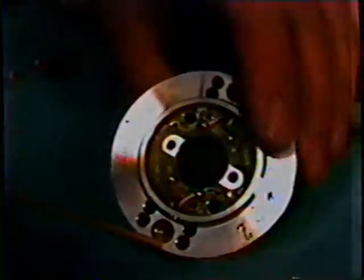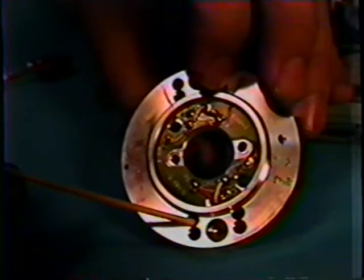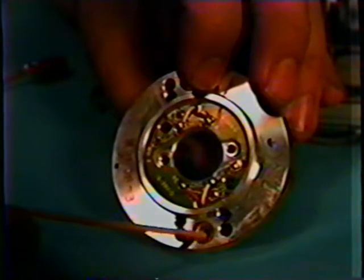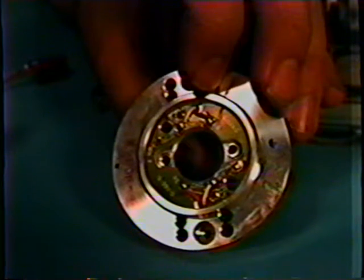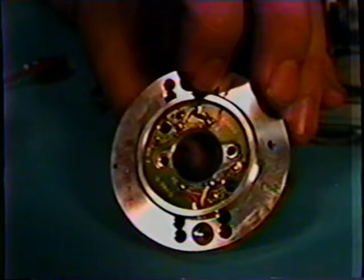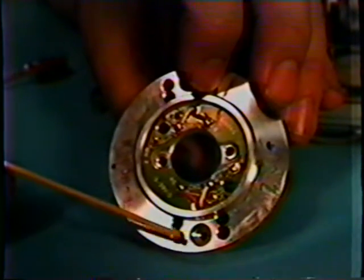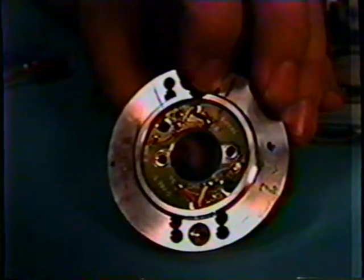On the top side here, we have from the factory guide holes here and here. There are 4 guide holes, and there's one hole right in the center. In the center hole, there is an Allen head screw. Under no circumstances ever touch that Allen head screw. That is set at the factory. Even though I've been doing VCRs for about 10 years now, I do not have the expertise to adjust this. Don't fool with it.